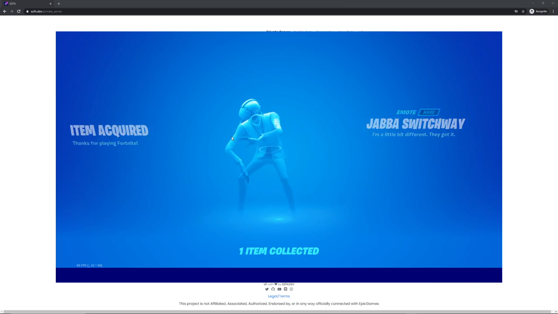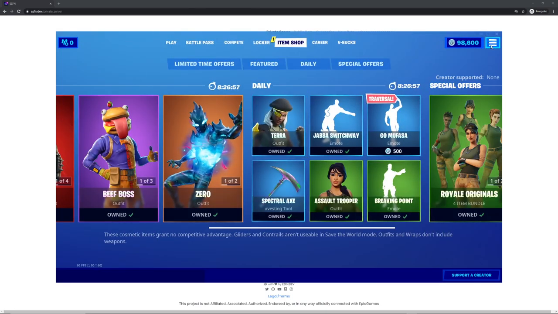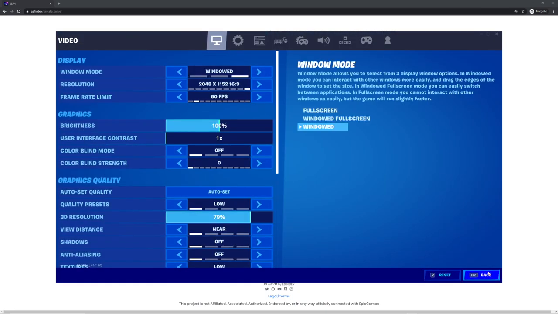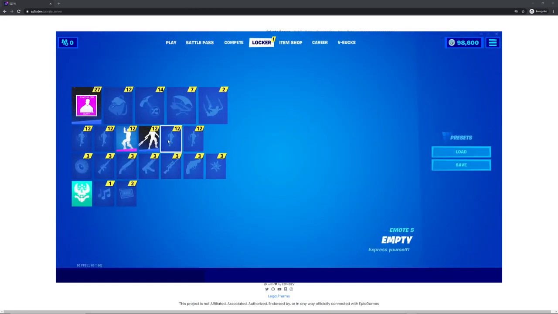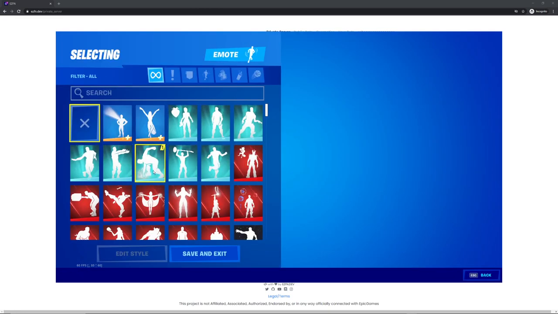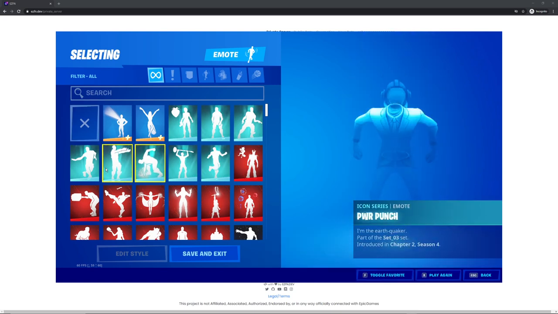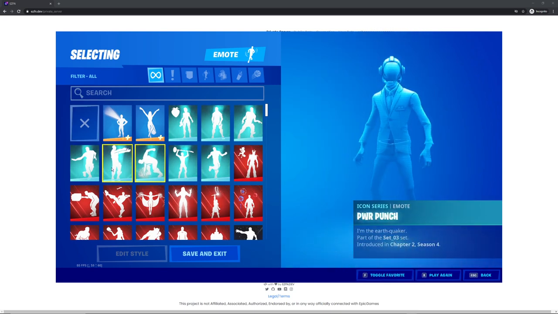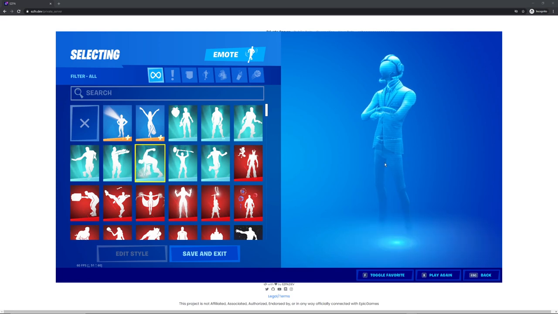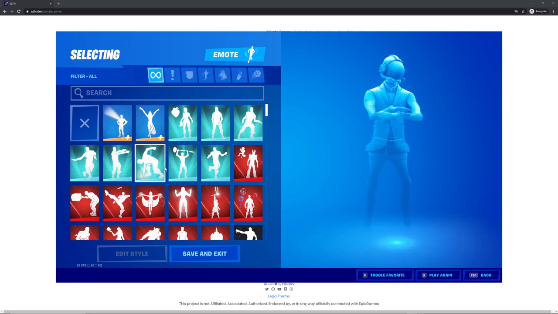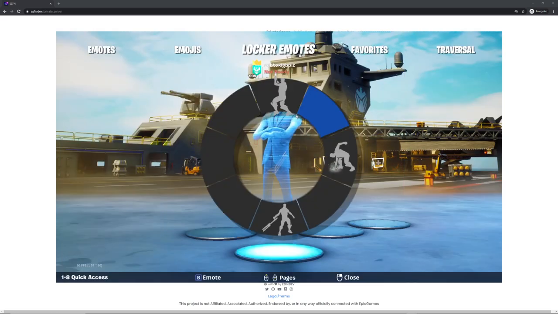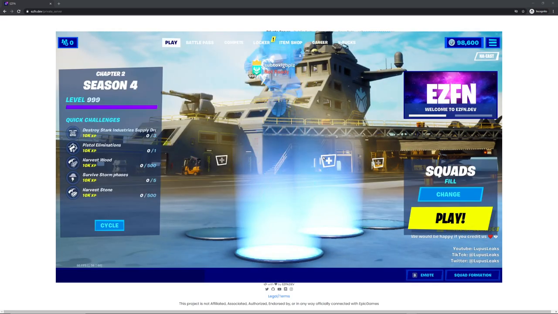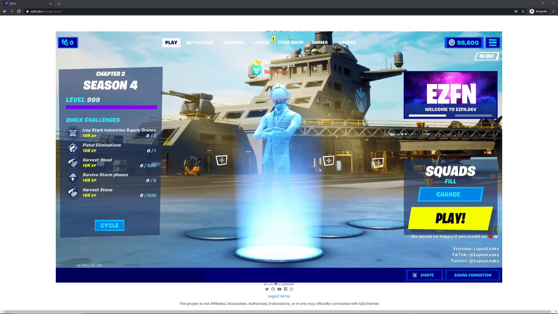Oh. Okay, that was bad. That was copyright. So yeah, you guys can literally get anything in the game. And let's go, I'll show you guys some of the emotes. I think that might be like a new emote. I haven't seen it yet, but you can literally do that.